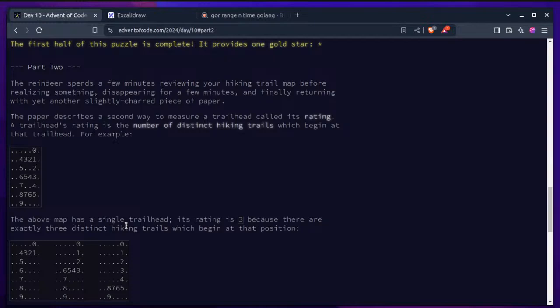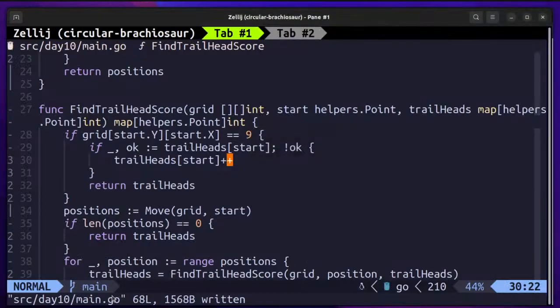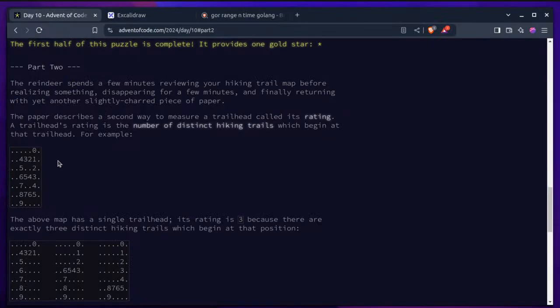Distinct trails with that trailhead. So zero is a trailhead here, the single trailhead. So it has a single trailhead. Why? Because zero. Oh, okay. Got him. So you are saying that this one has one.